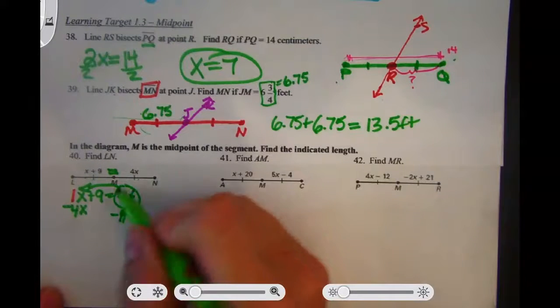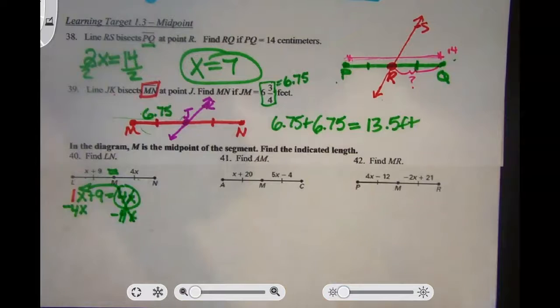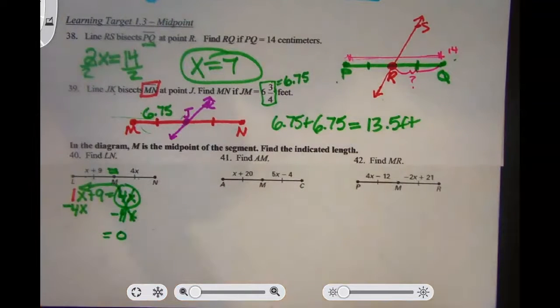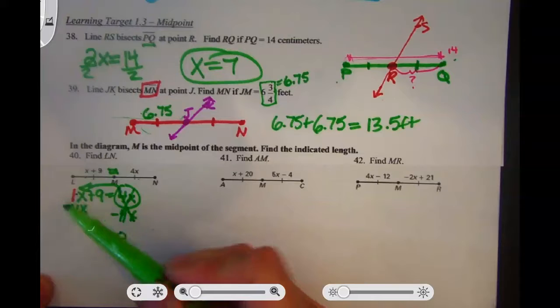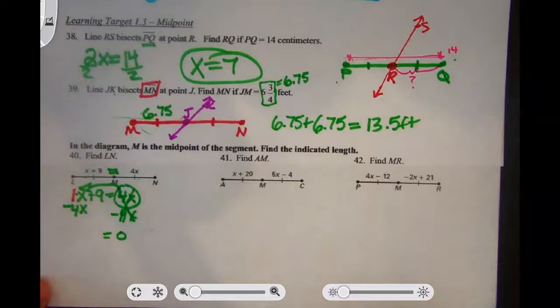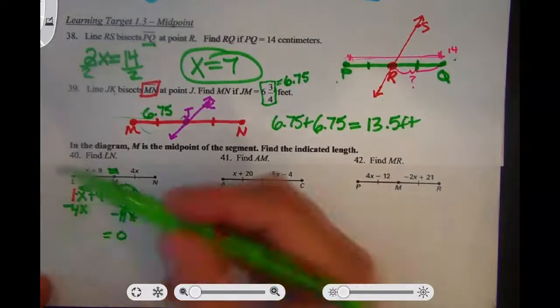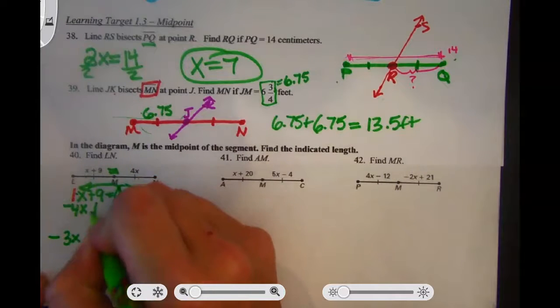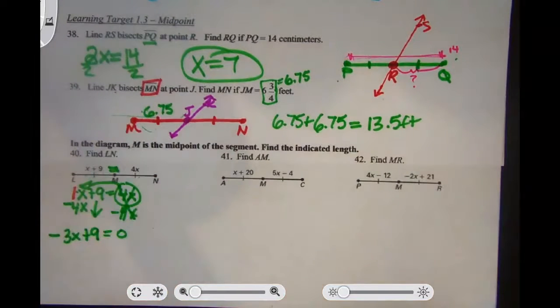So over here, we're left with 0 or nothing. And that's okay because we can solve 0 as a number. So 1 minus 4. It has to go in your calculator the way you see it. So 1 minus 4 is negative 3x. And then we still have this plus 9. I'm going to drop down. So then we have a two-step equation.